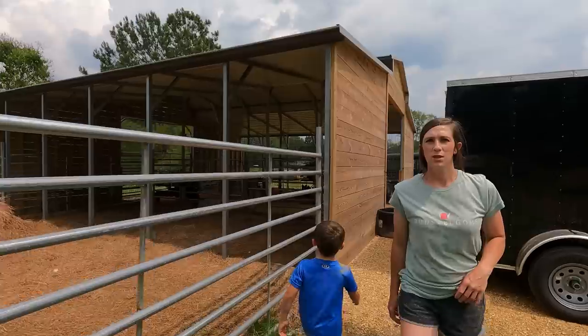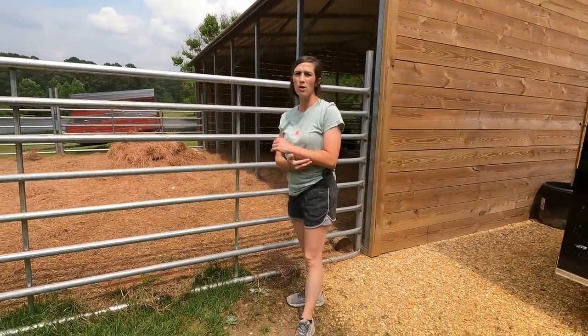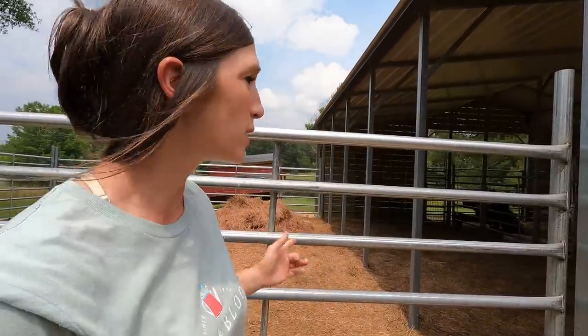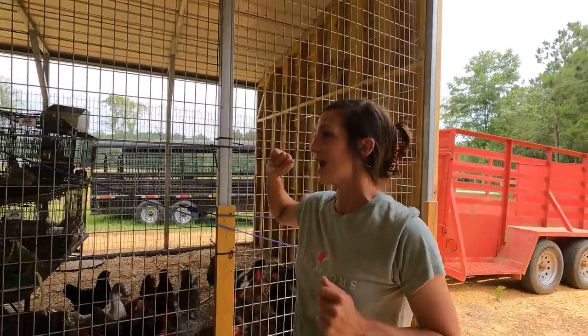Something we added last year was this little corral right under our barn. In South Mississippi we get storms pretty frequently, especially in the spring — sometimes going all the way into December. There are times when our sheep are in temporary fencing and we think a storm is coming and they need more shelter, so we move them here. Also when we know we have a bigger animal in transition, we've moved them up here as well.